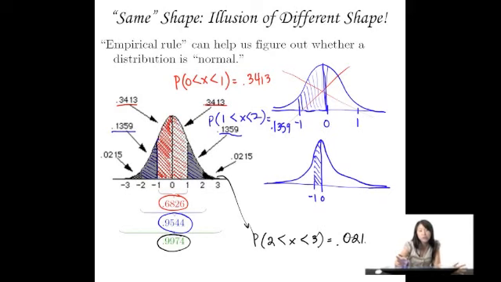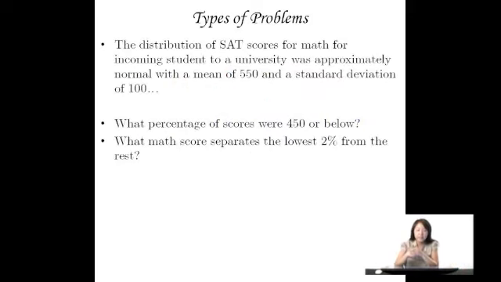So really close to 100%, but not 100%. And that's really important for the normal distribution. All right, so now let's talk about the different types of problems that you might be able to solve just by knowing the empirical rule. Usually in a normal distribution problem, you have to first look for whether the distribution that they give you is actually normally distributed. If they don't say it's normal, then you can't use the empirical rule.